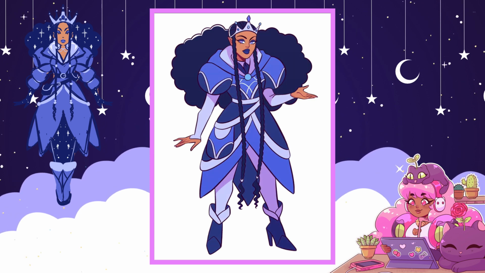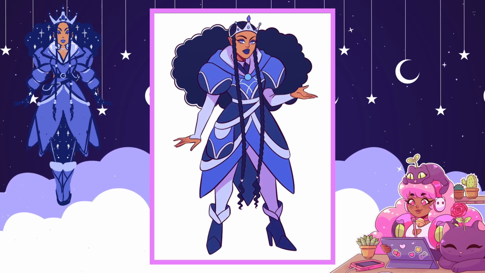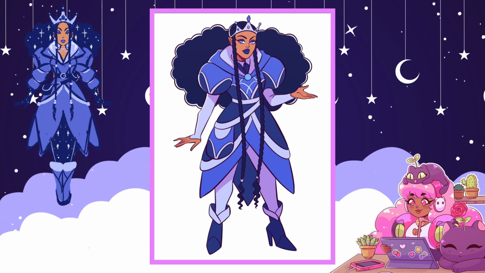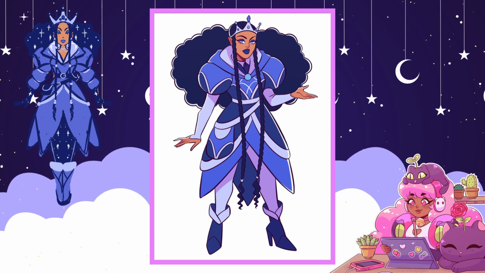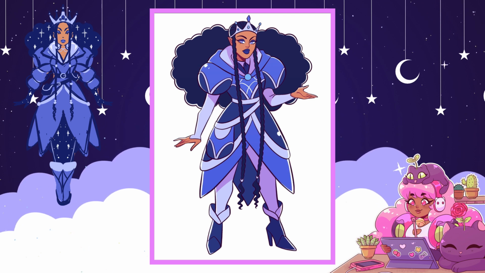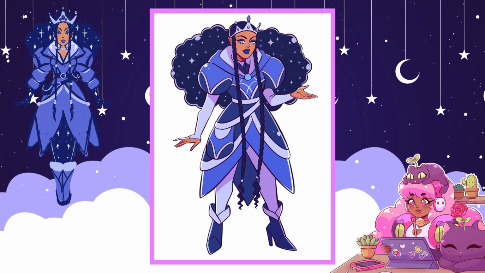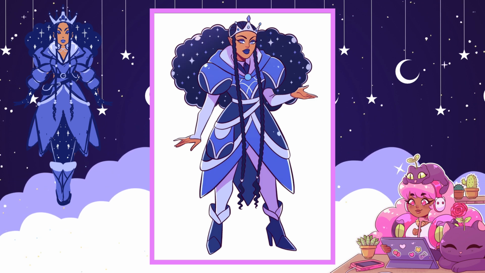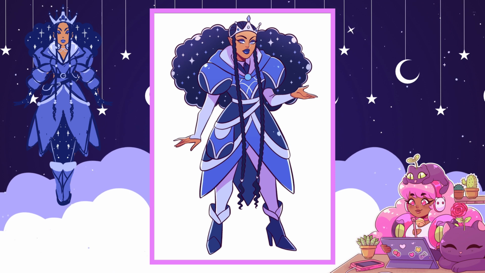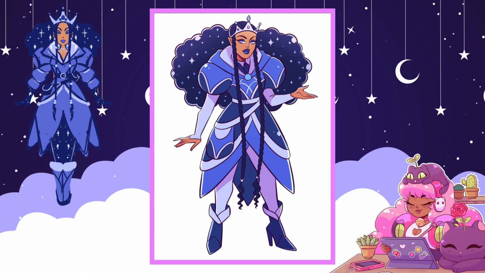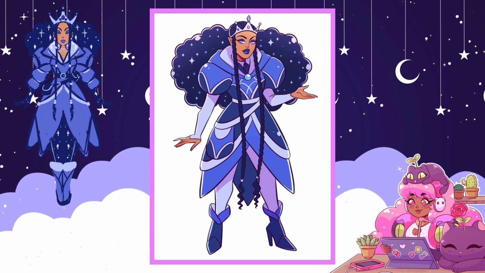For her color palette, I wanted her to have some darker colors. So I went with blue and dark blue. Her hair, of course, is very dark. I gave her galaxy hair and galaxy themed leggings. She also has a really nice crown, which I don't think... I was about to say she didn't have a crown in the original thumbnail, but she does. It's a lot bigger. I also added some beautiful beads in her hair.